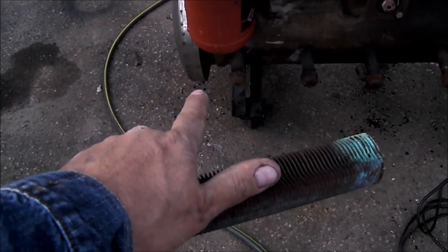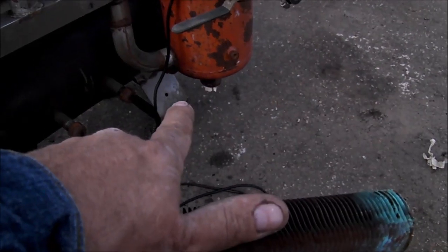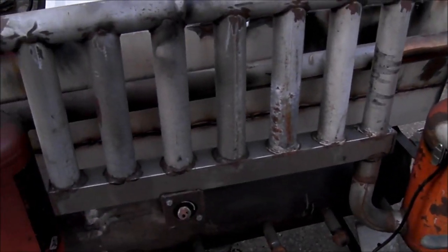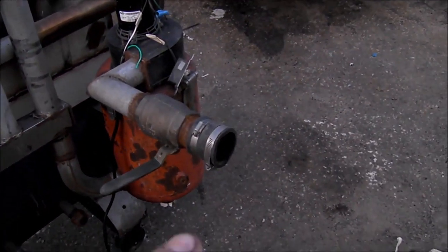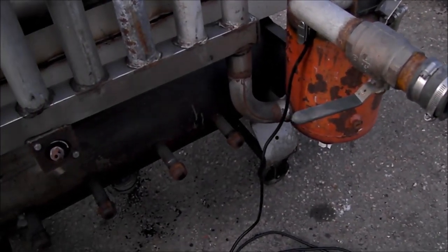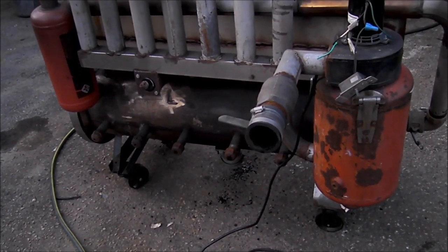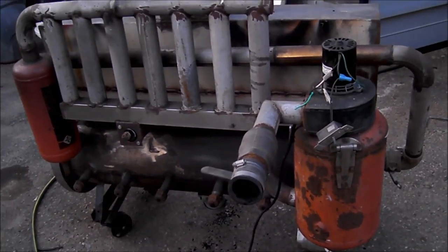There will also be a water trap on the bottom — a jar that you thread off and dump out. Everything is sealed up tight. There's no smoke that comes out of this thing when it's functioning — no smoke at all — because that smoke gets sucked into the engine, and when the engine burns that gas it expels it clean from the muffler. I've watched a lot of videos and tests that people do and this is kind of what I've come up with.